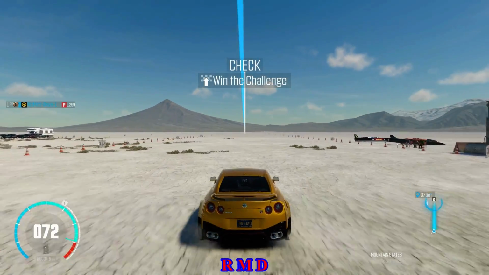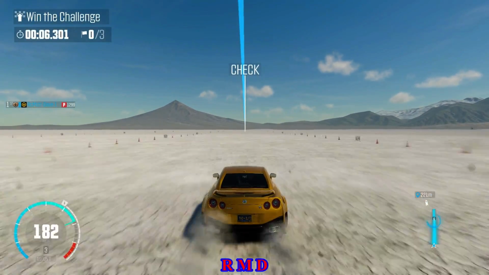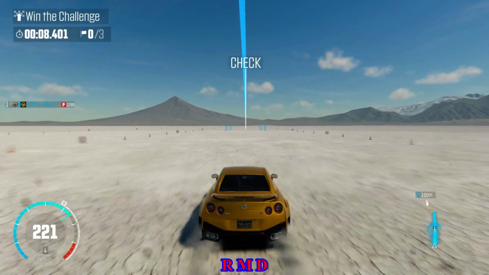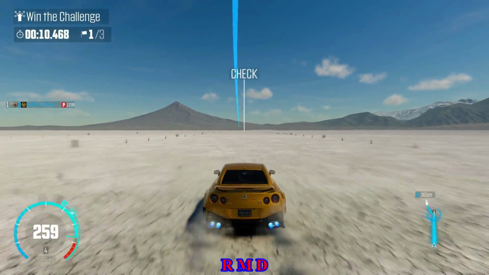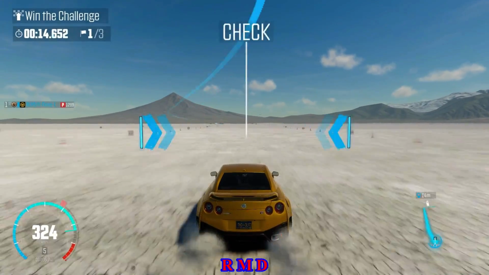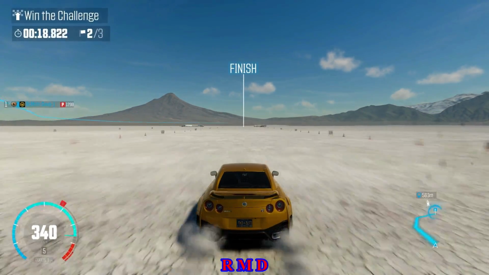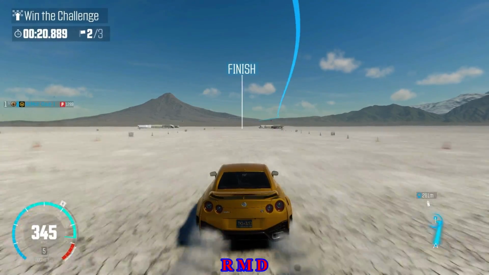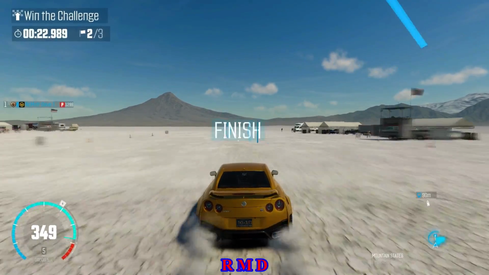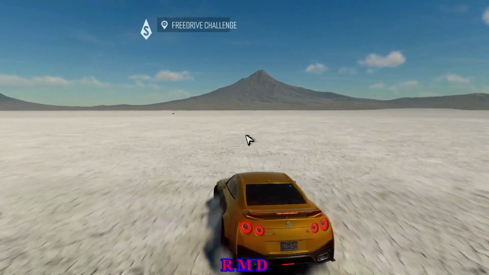1 mile drag race here on the Bonneville Salt Flats. I'm gonna hit a full nitro bar at the first checkpoint, which is the quarter mile. Half mile, and then we finish at exactly 1 mile. Performance spec, we are looking at 22 to 24 seconds. That's sort of the times that we get here.